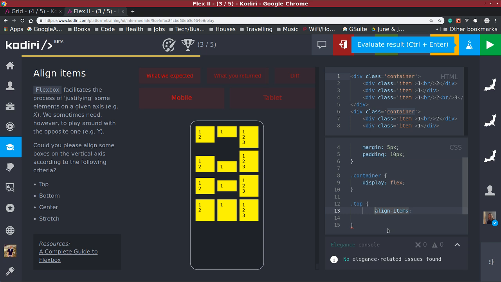And in that, we want to do align items to top, or what's the value? Flex start, yeah. And then the other ones, we want bottom, flex end, yeah.